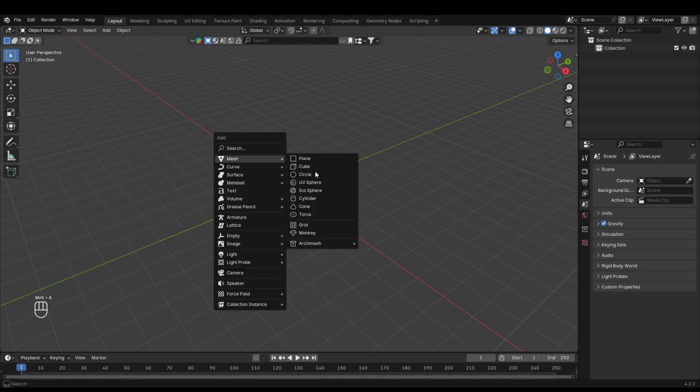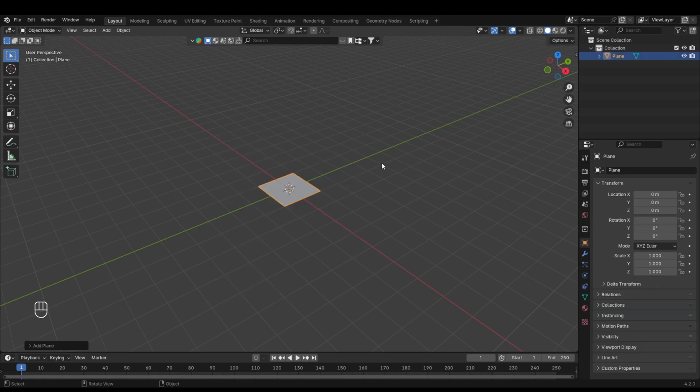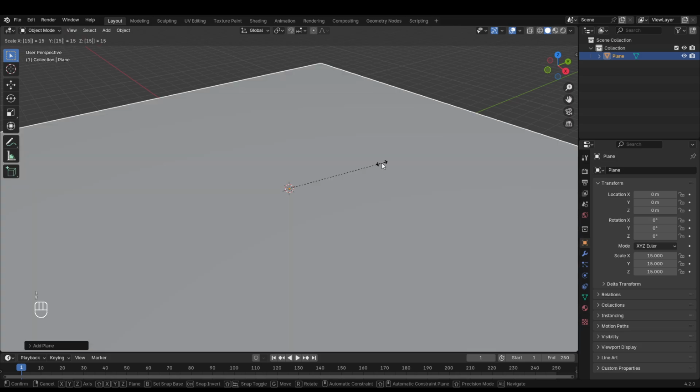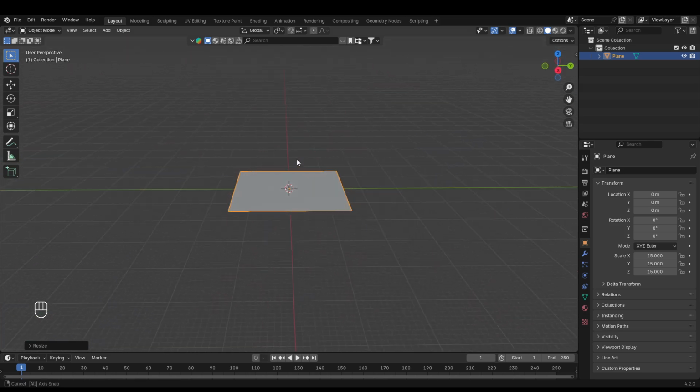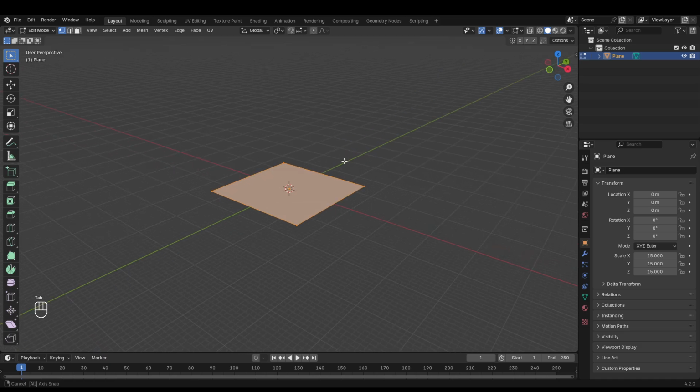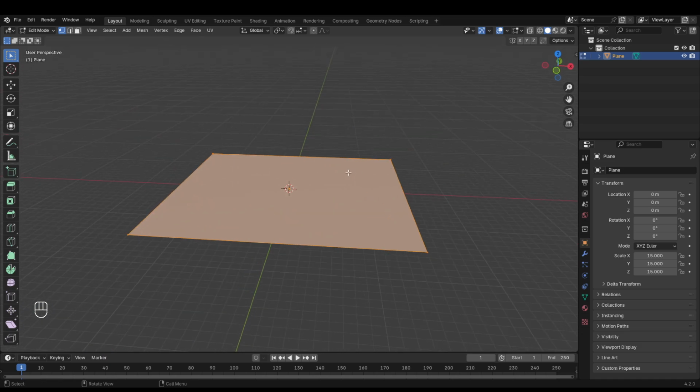So Shift A. I'm gonna create a plane because again we're gonna be doing house from pieces, so we're gonna have to start making every part individually, so floors, walls, and stuff like that. So let's scale it to, say, how big are houses usually. I have no idea. Let's just go with 15 for the starters. So we can always scale it up and down. It doesn't matter. So this is gonna be the external floor essentially.